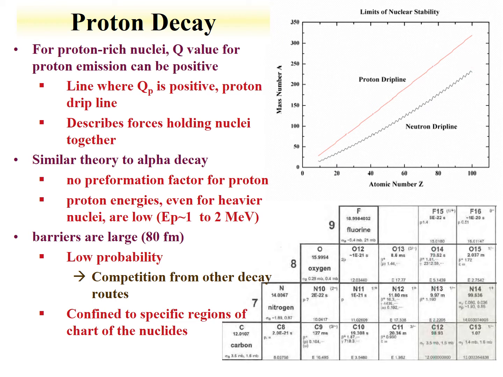So we've got this proton drip line where the Q value is positive. And this can also be used to explore an enhanced understanding of how the proton stays within the nucleus. The decay theory of proton decay can be similar to alpha decay. However, there's no preformation factor for a proton, right? For the alpha particle, we need to have two protons, two neutrons get together. For the proton, well, the proton's just sitting there.